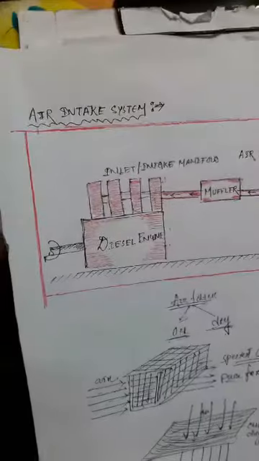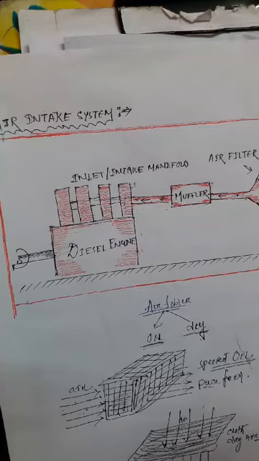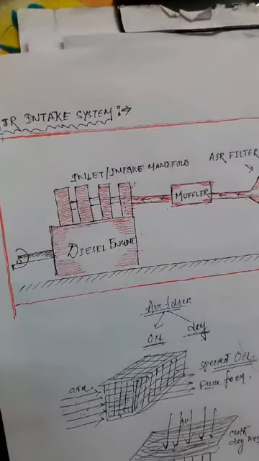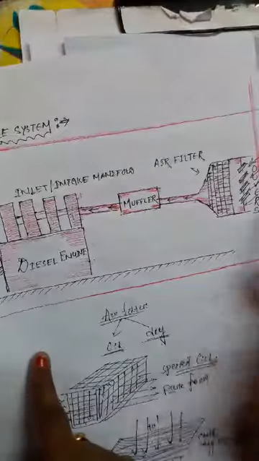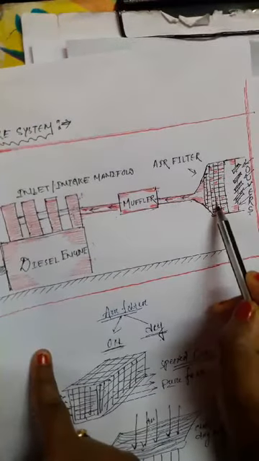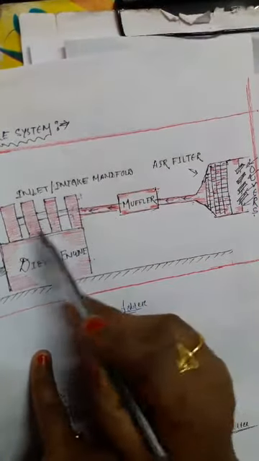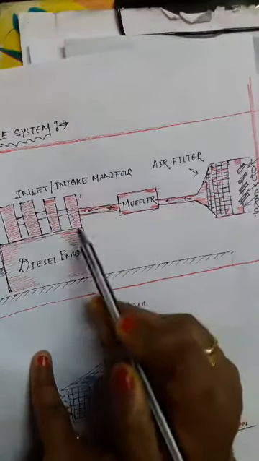Again, I repeat all these things. In an air intake system, we look at how the air will be supplied to the engine cylinder. In a compression ignition engine, air plays a very important role. The arrangement provided for the air intake system is: levers, then air filters, then air intake pipes, then a muffler, and then an inlet manifold for uniform distribution of pure air to your diesel engine.